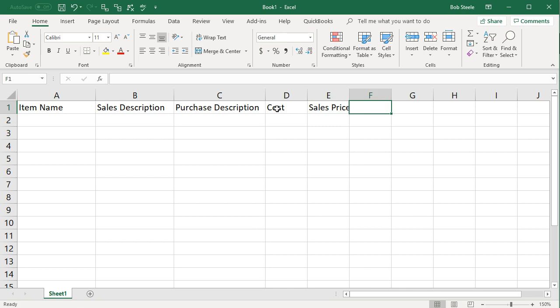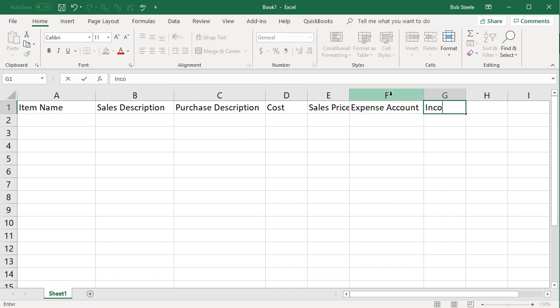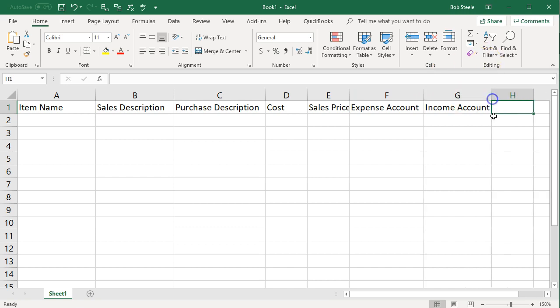And then we've got the cost of goods sold account or the expense account, which is going to be cost of goods sold. In other words, when we sell an inventory item, that's going to be cost of goods sold. We'll describe this. This is actually a complex journal entry, even though we make these invoices all the time. So we'll discuss that journal entry as we go more and make the inventory adjustments or enter the invoices. Next item is the income account. So that's going to be the account that we're going to charge when we sell the inventory. Next item, and we'll make this a little bit larger. We're running out of room here though.